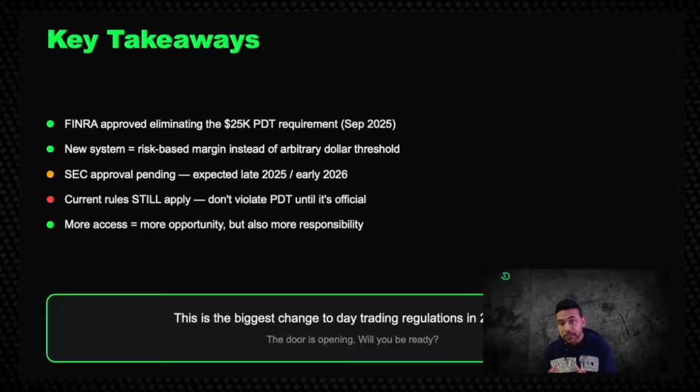More access is more opportunity, but also more responsibility on you. As I mentioned, this is going to be the biggest change in trading regulations in about 24 years. It's a big change, but you have to be really prepared. Make a good trading journal, review all your trades regularly, do not overtrade, and manage your risk properly, because until now it was kind of handled for you, but now it's all up to you to manage your trades. It's going to provide you good flexibility as long as you have your responsibilities and risk covered.